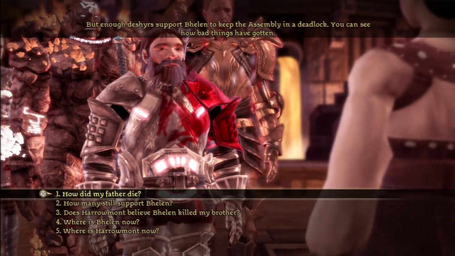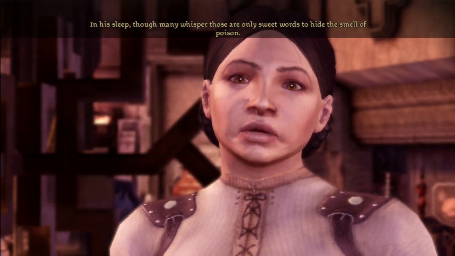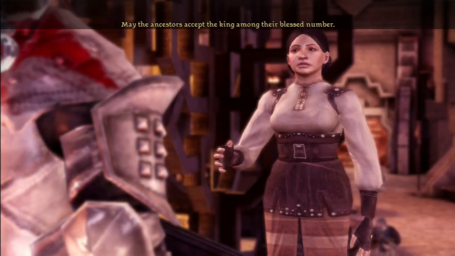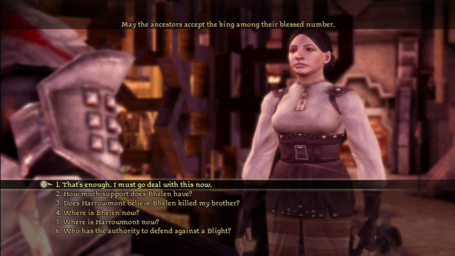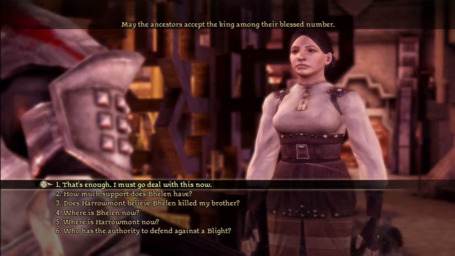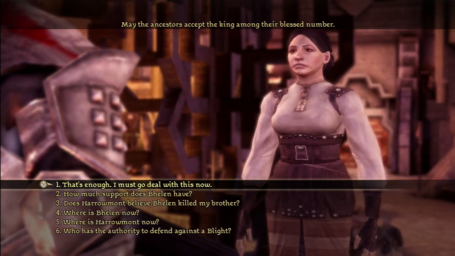Wow. How did my father die? In his sleep. Though many whisper those are only sweet words to hide the smell of poison. Poison? May the ancestors accept the king among their blessed number. Oh, wow. Okay, Balin did have my brother killed, but poisoning our father? I don't know if he would go that far.